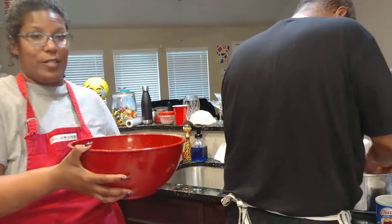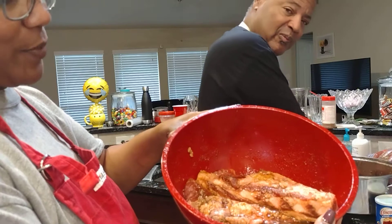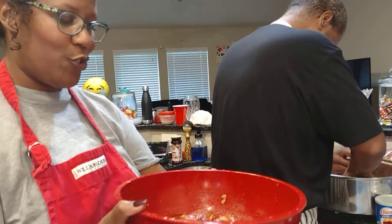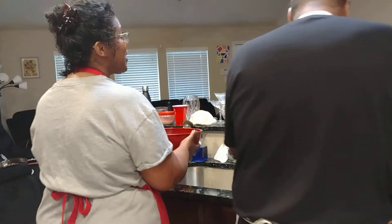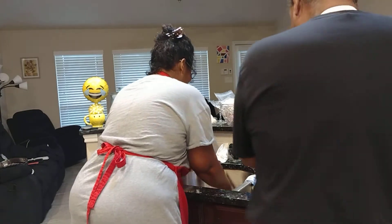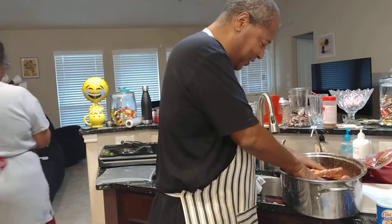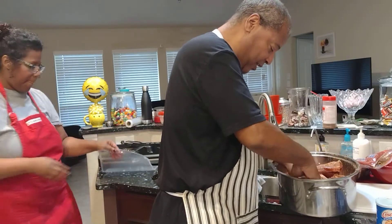So once it's all mixed — I don't know if you can see that without me spilling it — but the ribs are seasoned and it makes a nice juicy broth for them to marinate in. It smells amazing, it looks good. We pull them up like this. This is gonna be the stuff that we'll probably put in our freezer for the next time we barbecue.